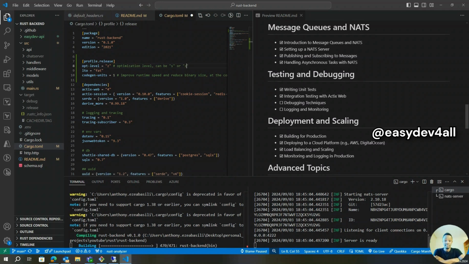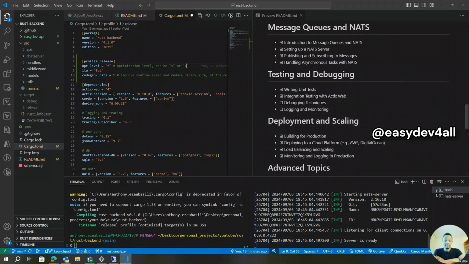What this would do for us is help minimize the binary size that we have in the end after we've built our application. That's one huge benefit we get out of it. But one point to also note is that this might reduce the runtime speed when this is running in production. So that's also one thing to look out for.